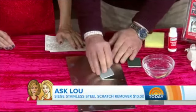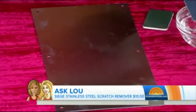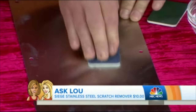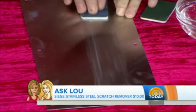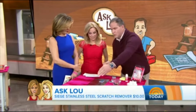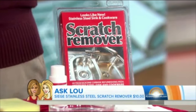What happens is everybody goes and they start working on just the scratch right there, and that scratches it worse. So when you do this, you add a little water to it and you do the whole surface back and forth. This takes time — you're probably going to spend at least 10 minutes doing this. But if you do the whole surface of the appliance, the whole width, you won't dig in and the scratch will go away.